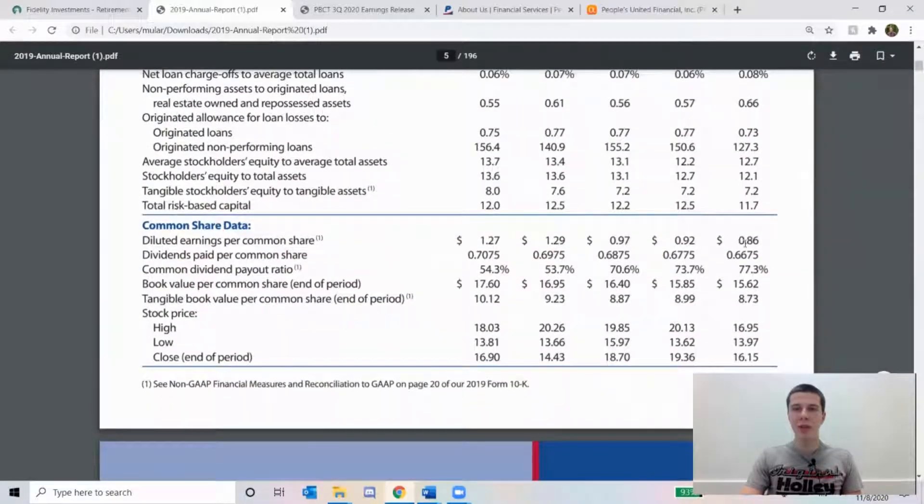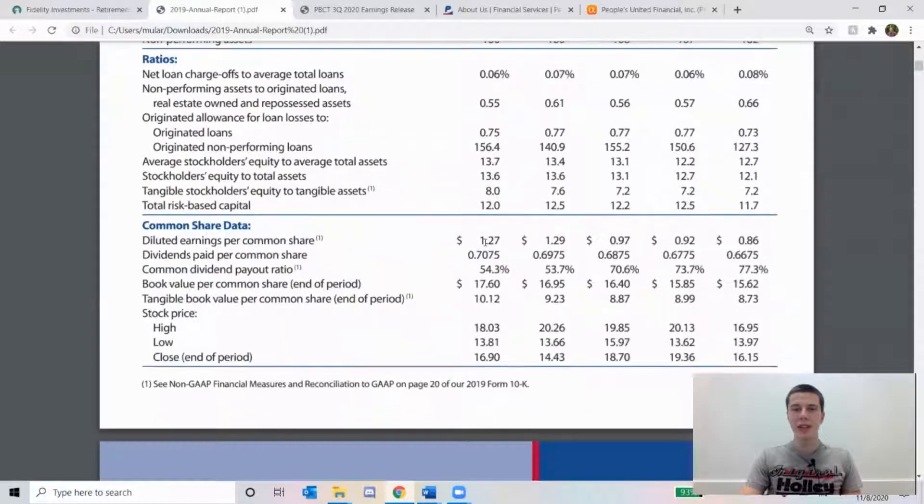The amount they're loaning out to people is steadily increasing — all good signs showing increasing business. Their EPS has been growing over the past few years, though it declined a little bit in 2019. They do pay dividends and they've been increasing them about one cent a year, which isn't much. What I do like is that their payout ratio was in the 70s and now it's in the 50s, which is a much better place to be. I'm thinking that maybe they've been increasing the dividend by just a small amount so they can work on lowering that payout ratio, and maybe in the future they'll be able to increase it more quickly since they already have a low payout ratio. But who knows if that'll actually happen.